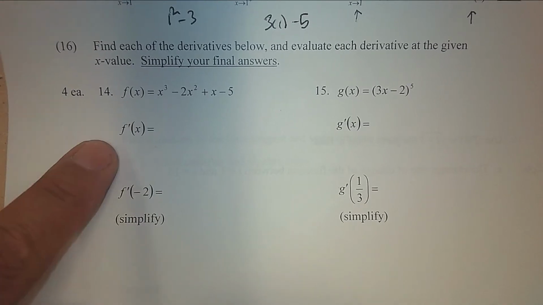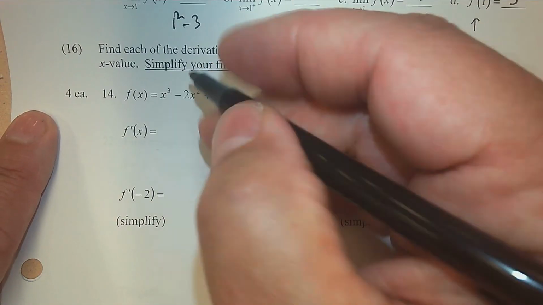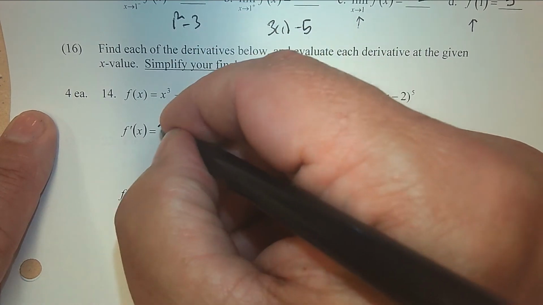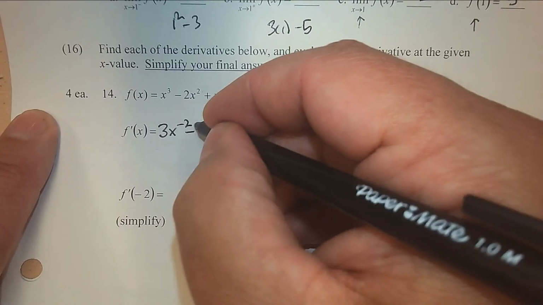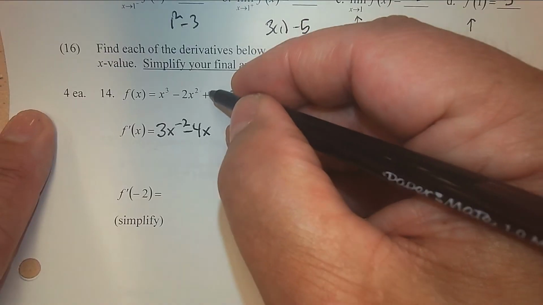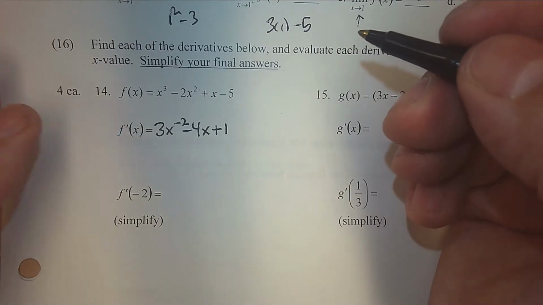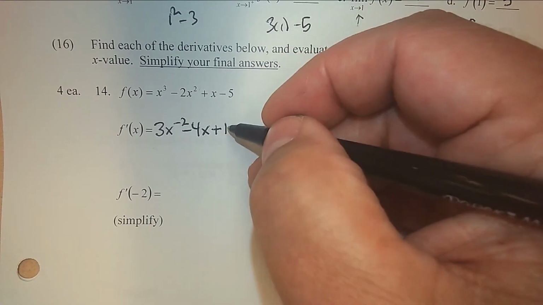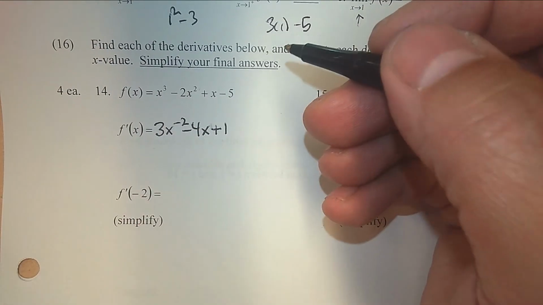14. To take the derivative is a simple power rule. What is that? You take the exponent, you multiply by what's in front. There's an invisible 1. So 3 times 1, and then you subtract the exponent. That's simple. 2 times negative 2, and subtract the exponent. It's an invisible 1. You don't see it, but 1 times 1 is 1. Now when you subtract the exponent, you get 0. And x to the 0 is just 1. So all you're left with is a constant, no variable anymore. And then the derivative of any constant is 0. So you don't even put that there.